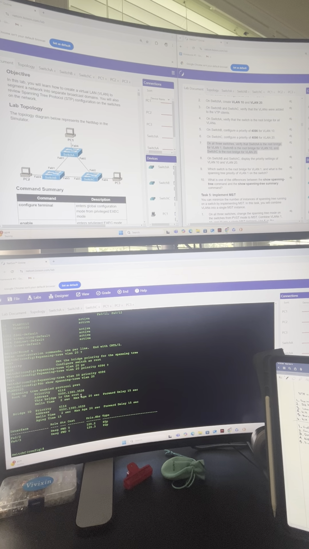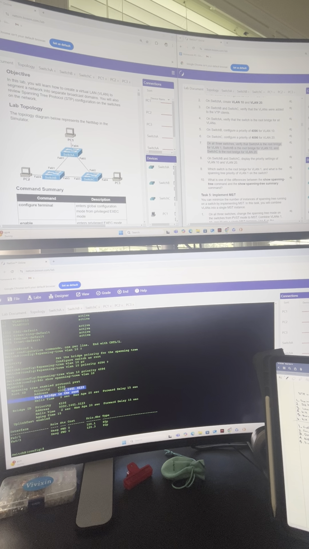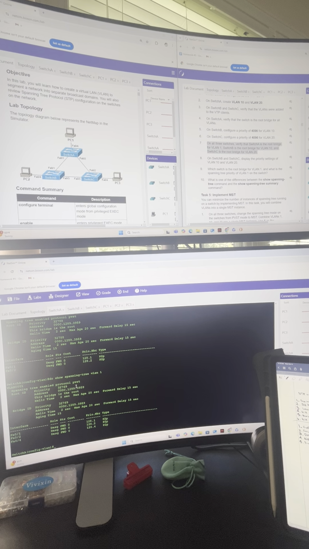All right, so for switch C, we can see that it is the root bridge for VLAN 20. So that's what we want. For switch B, we can see that it is the root bridge for VLAN number 10. So that's good. And for switch A, we can see that it is the root bridge for VLAN number 1. So all of that matches up.